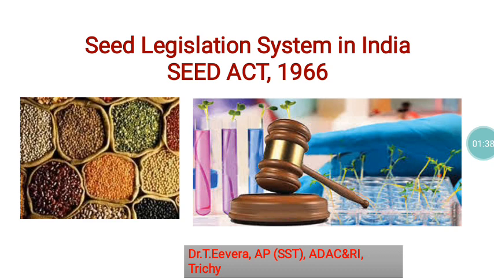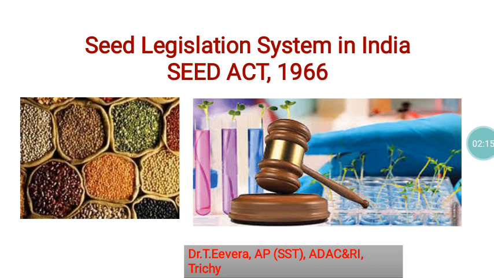In order to produce and supply the seeds, we follow the generation system of seed multiplication. Under this system we have different classes of seeds: breeder seed, foundation seed and certified seed. The number of generations varies from crop to crop, depending on the pollination behavior of the crop, the seed multiplication ratio and the seed demand. For example, in groundnut the seed multiplication ratio is low, it is strictly self-pollinated, and seed demand is high. So in that case we follow a five generation system.